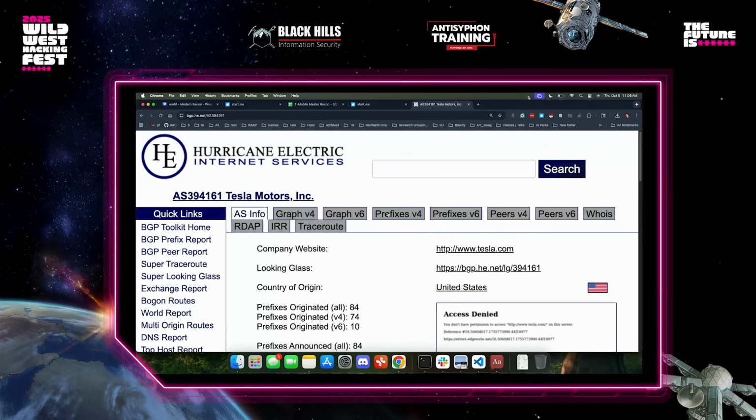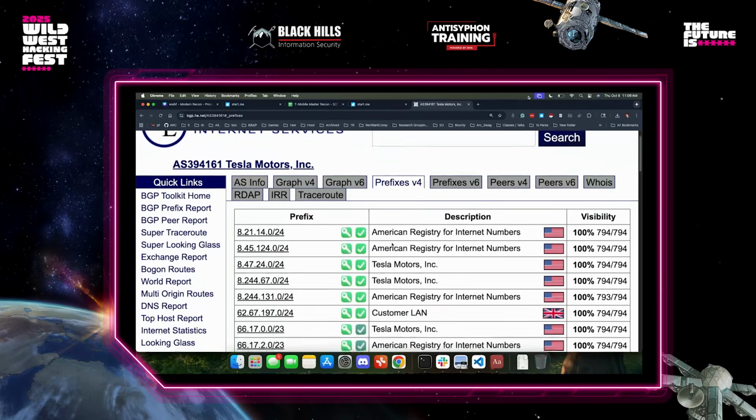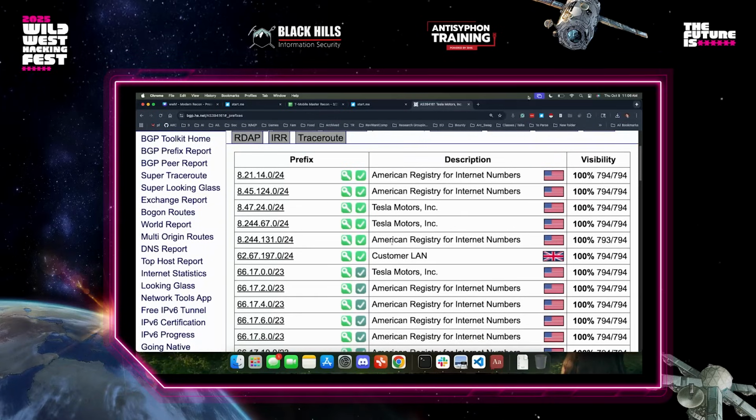And you go to prefixes v4, so this is their IPv4 space, and here is all of their owned IP space. So this gives us a whole bunch of /24s to attack, which is quite a bit of network range, right? They own this infrastructure mostly. You can see that they also do some stuff with other people, but mostly this is something that I'm going to note down, and I know I'm going to attack my target on these IP ranges. I'm going to port scan them. I'm going to look for websites, things like that.